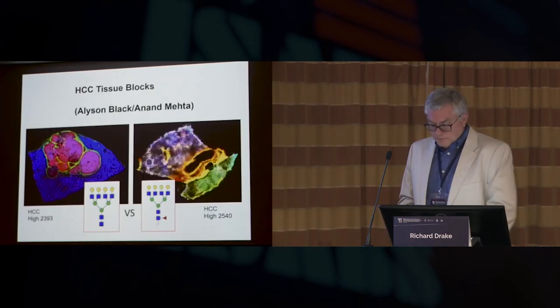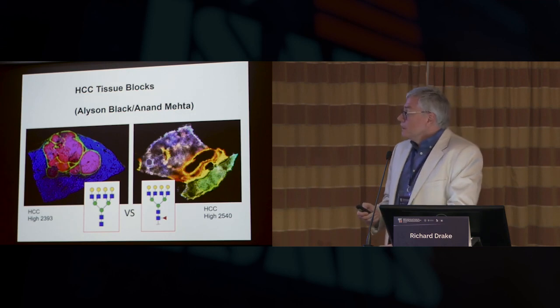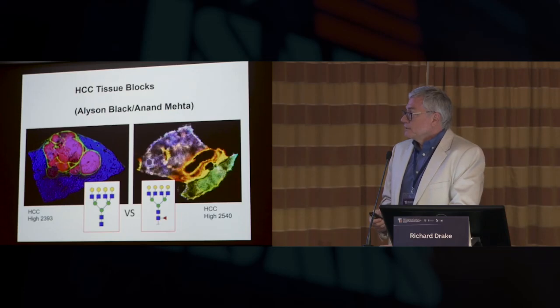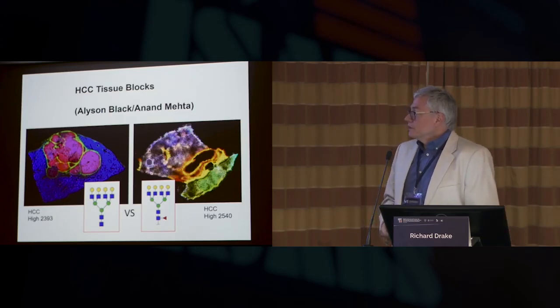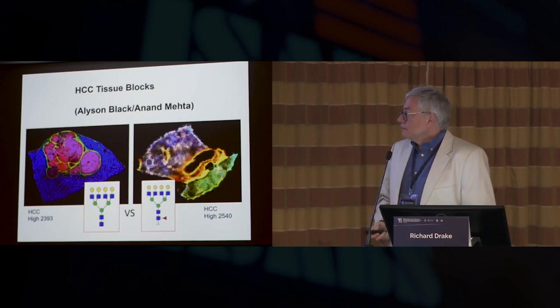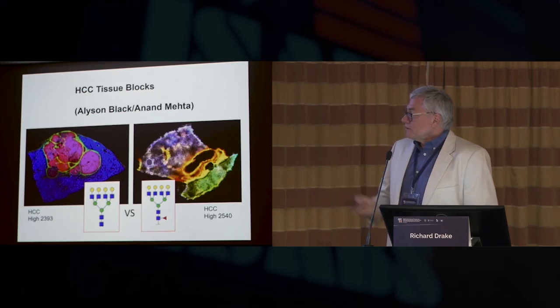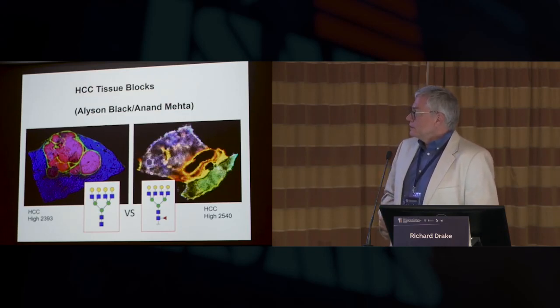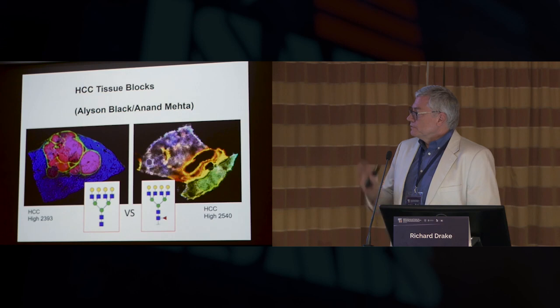So let me dive into just one example. Manfred also showed, and of course with the immunoglobulin G profiling studies, glycans can be very clinical. And we're all moving in that kind of direction. At the tissue level, this is what we see routinely in liver cancers. Generally, two types. One is illustrated on the left, and that's the type highlighted by that tetra-antennary glycan without the fucose versus the type of tumors we see with the fucose. It's sort of a base comparison.